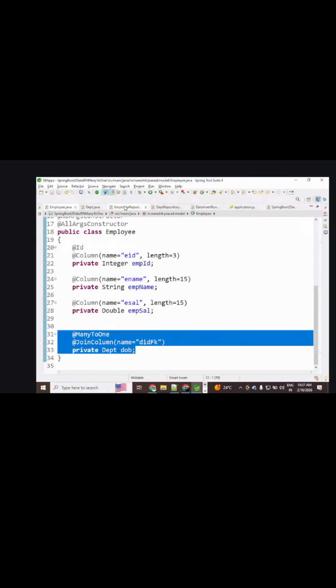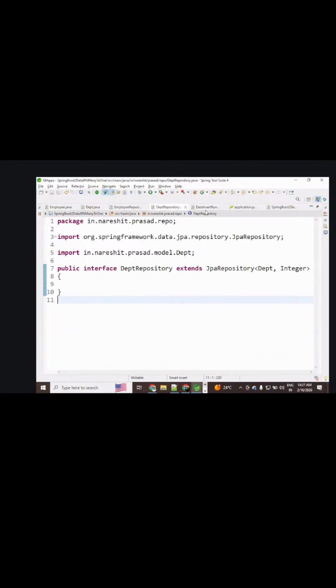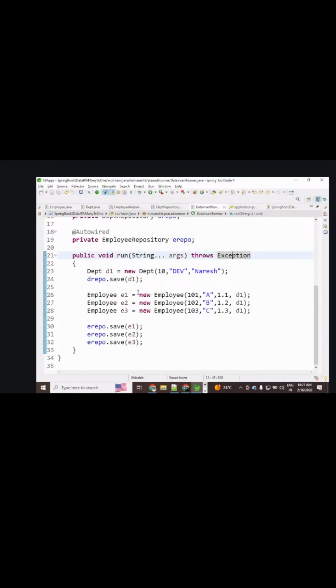The remaining regular developing repositories, runner class, inserting the record, using the save or save all method, whatever you want. Okay, so you can practice here for your more understanding.